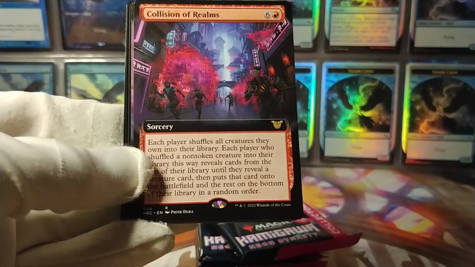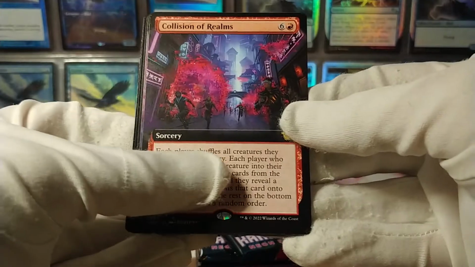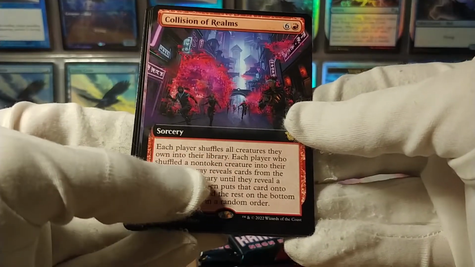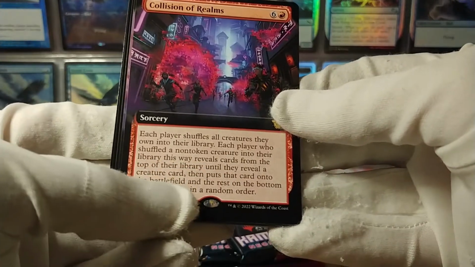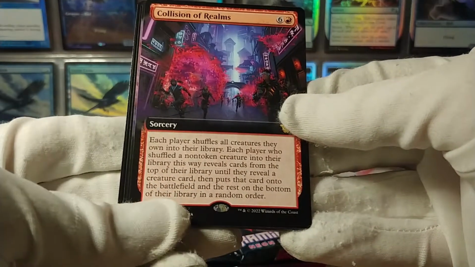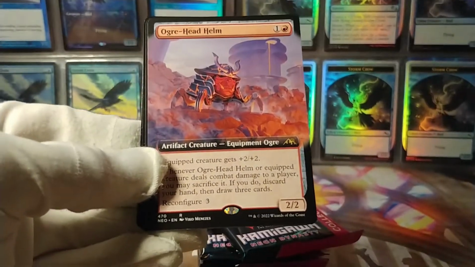And this is Collision of Realms. I seem to be getting a lot of red cards, I'm noticing. Now, each player shuffles all creatures they own into their library. Each player who shuffled a non-token creature into their library this way reveals cards from the top of their library until they reveal a creature, and puts it onto the battlefield. Oh, this is like just a giant Chaos Warp, kind of. Not as good, but kind of.